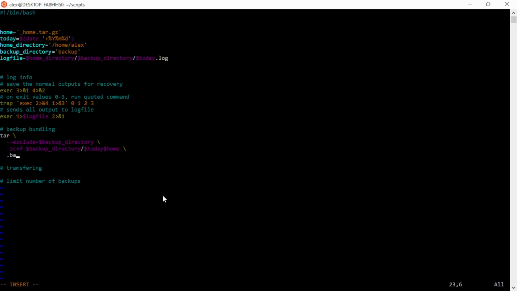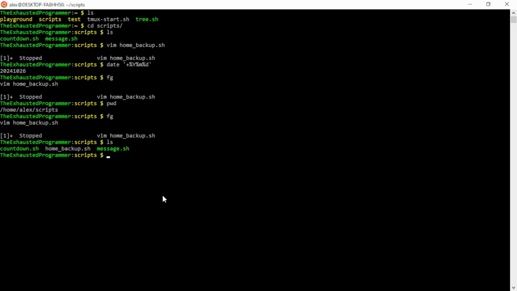We want to grab our bashrc file and our vimrc file because these things are settings that I like to keep from computer to computer to keep things consistent. But we also need to look at what else we want. I know there's a scripts directory, but I'm not actually sure what else is on this computer.